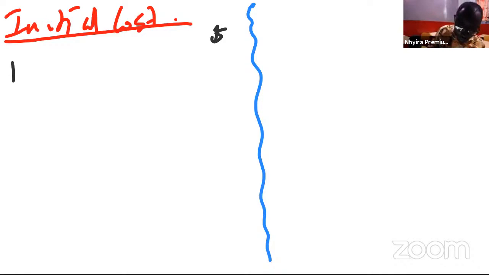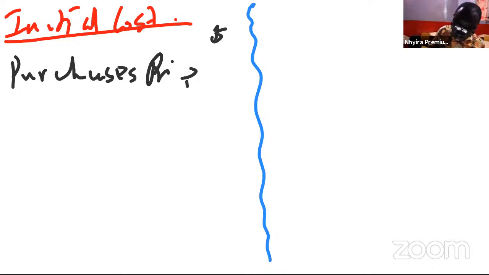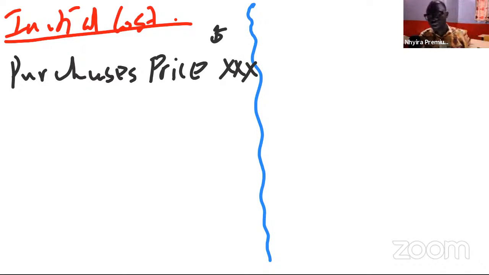Number one, the purchase price. This is how much we paid for the actual assets. So maybe let's say we bought a plant from China, and the plant is $300,000. We convert it to Ghana cedis, whatever amount we get, that is the value of the property, plant, and equipment. That will be included in the initial cost. So the purchase price. Then, now this is how the standard puts it.